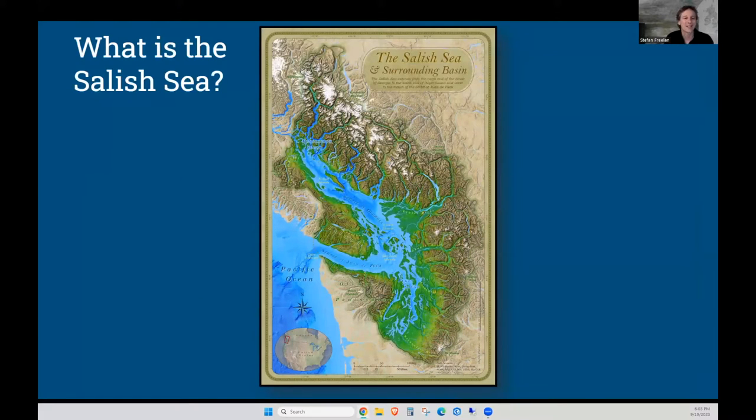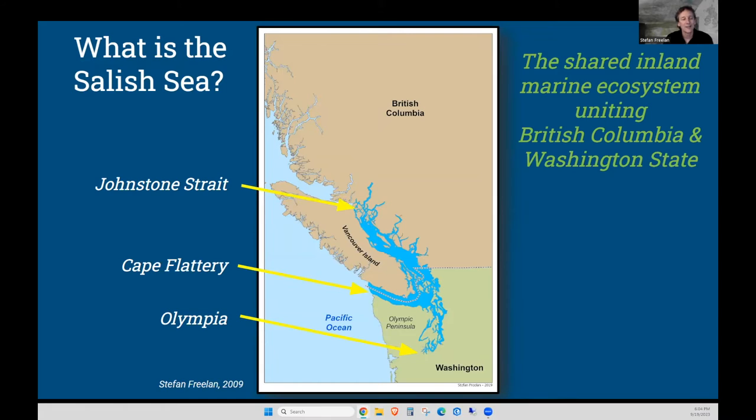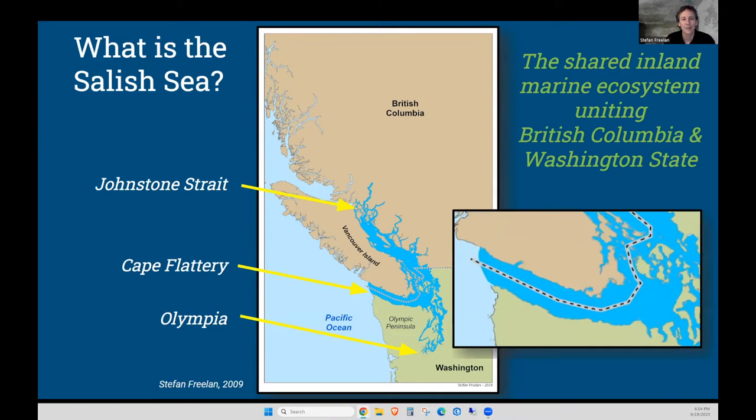Now let's talk about what is the Salish Sea. My hope is that many, maybe most of you, as residents of the Salish Sea bioregion, would have a pretty good idea, but let's make it explicit. The Salish Sea is the inland marine waters of British Columbia and Washington State. So that area contained by Cape Flattery out to the west end of Strait of Juan de Fuca, the northern end of the Strait of Georgia up to Johnstone Strait, down to Olympia, over to Everett kind of thing. So it's that inland marine waters, which is a kind of unusual thing in the world, I think, and a really great place to spend some time.